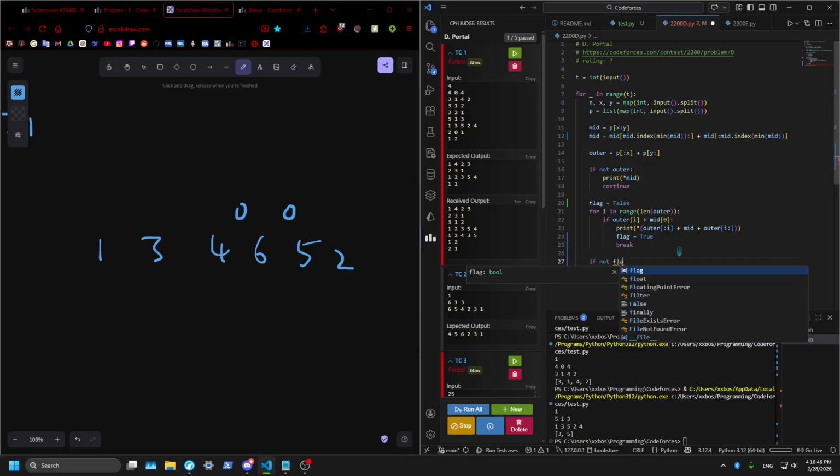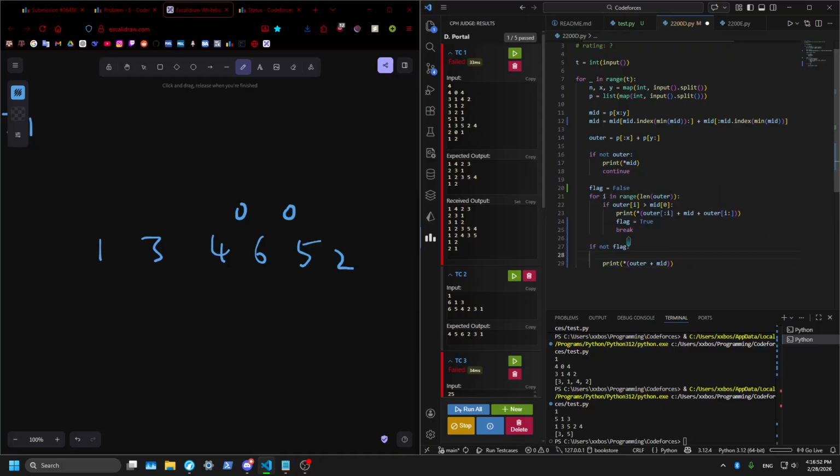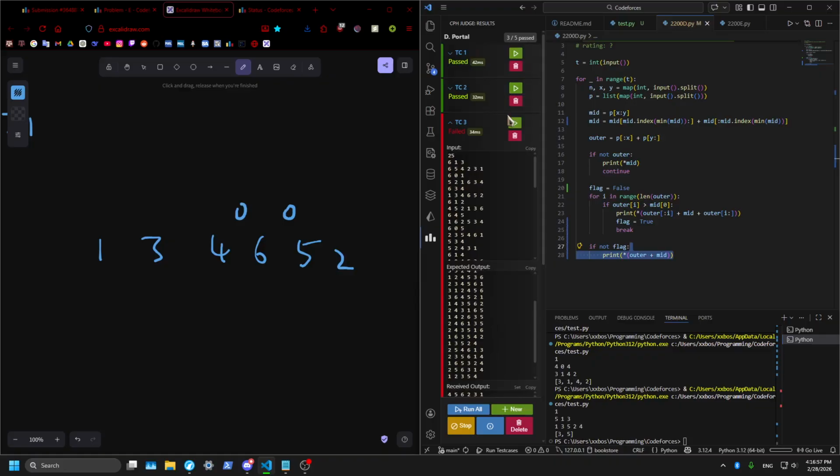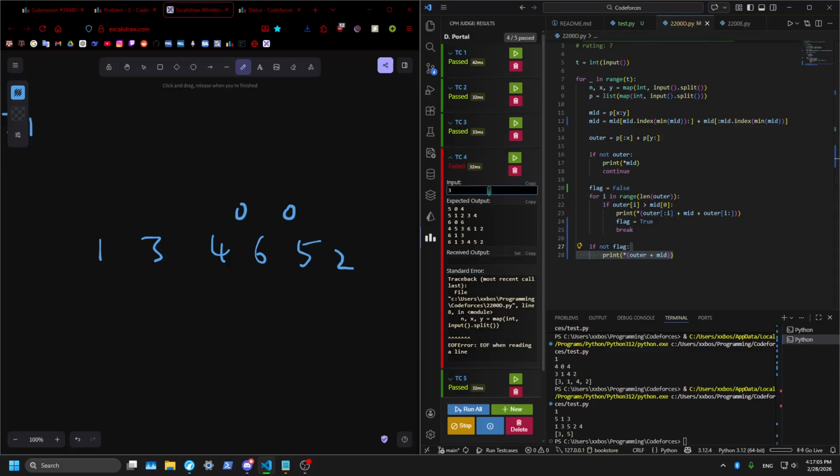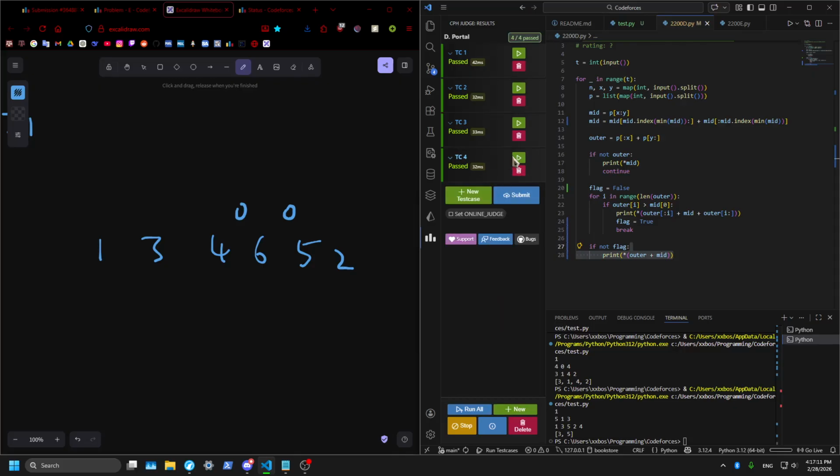If not flag. There we go. End of file. What is this? Did I mess something up here? Okay, that should be it.